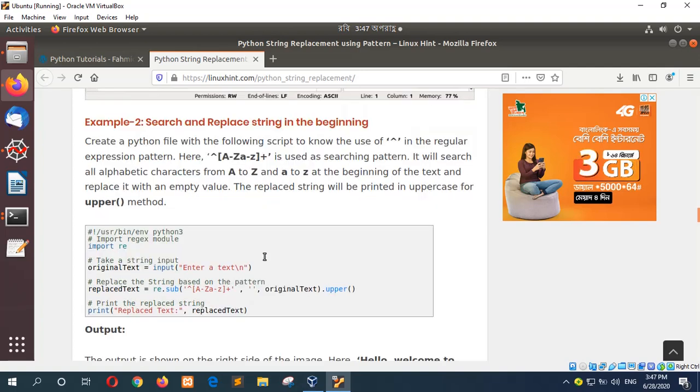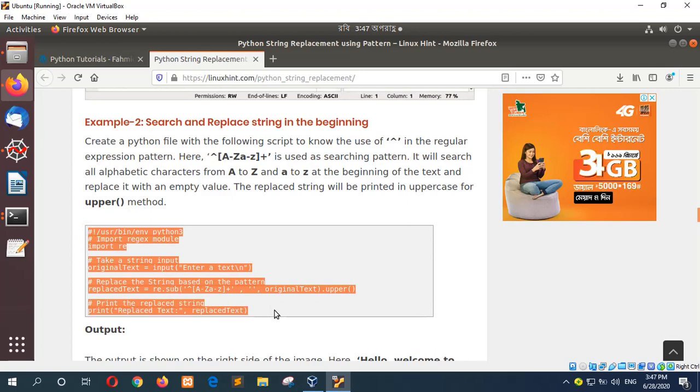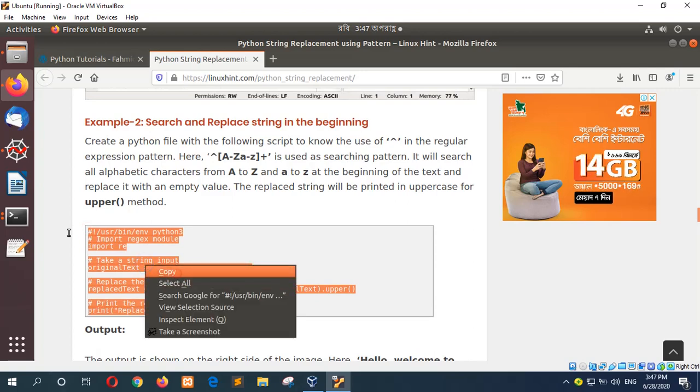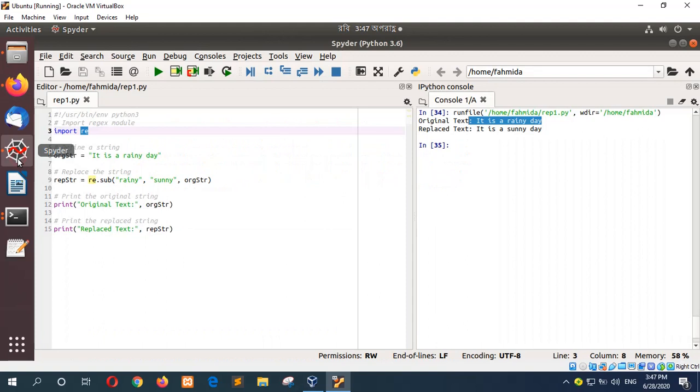In the next example, a regular expression is used. I will explain the pattern after copying the source code.